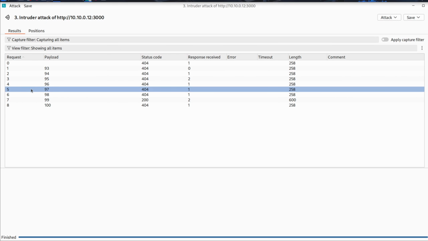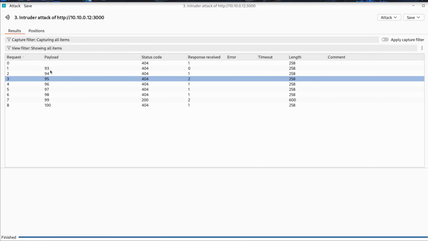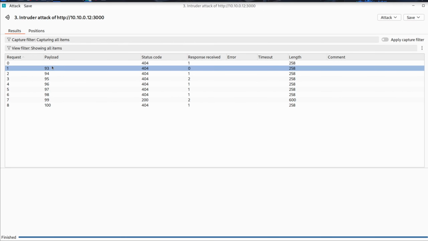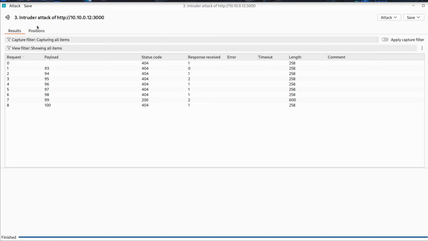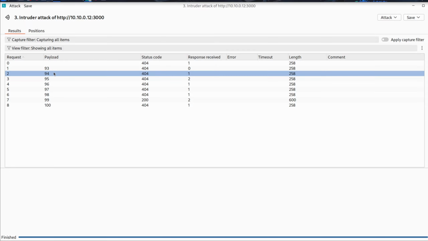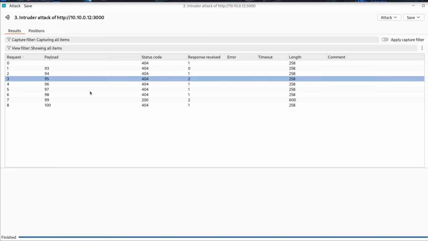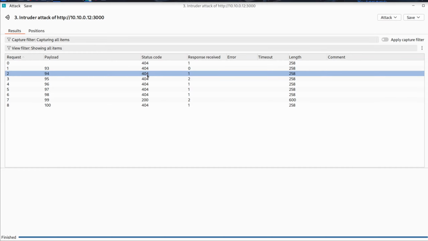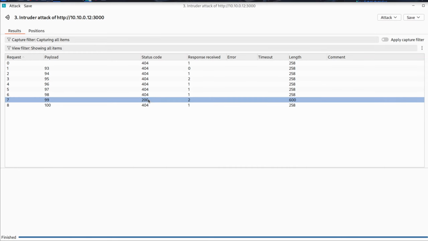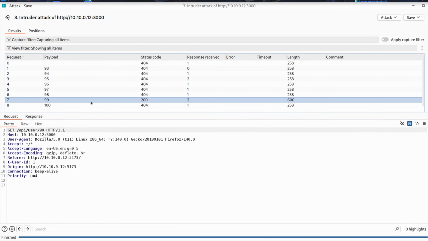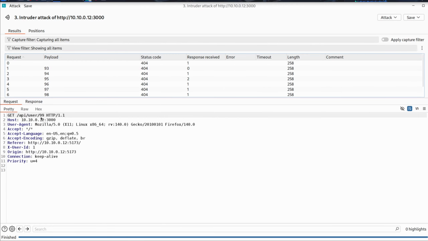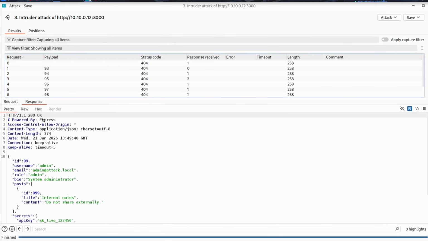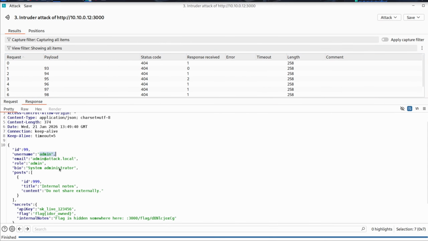I've just restarted the attack using the top 10 values of that list, because the free version of Burp Suite throttles a response, so the more you do, the slower it gets. So we have a status code of 404, 404, 404 all the way, and then we have this one here, ID number 99 at 200. If we click on that, so get API user /99, and the response admin.